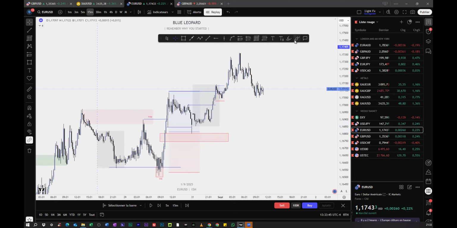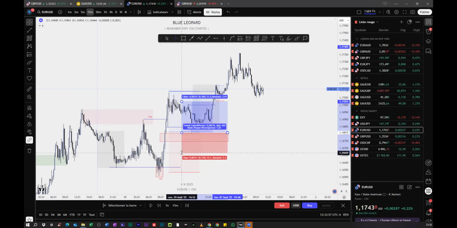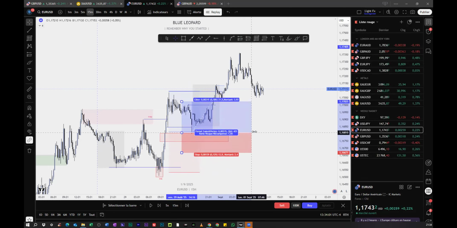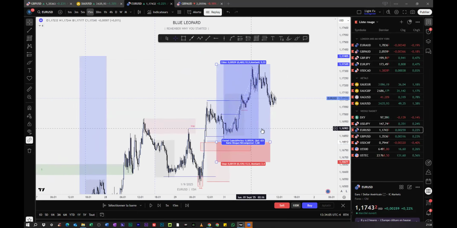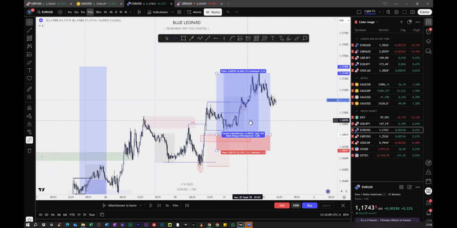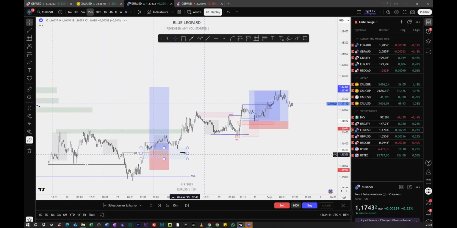I don't take this one. Why? Because it was already tested. You see, we tested this once, so I keep this one, I keep my eyes on it, and then take my entry position here, protect below this candle, and push up here. Okay, so you can be late but make more money.